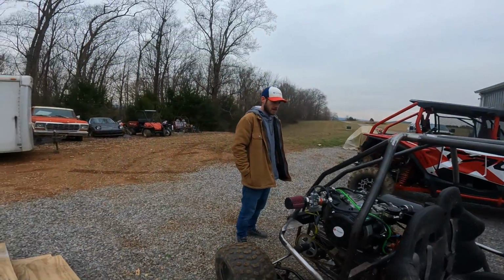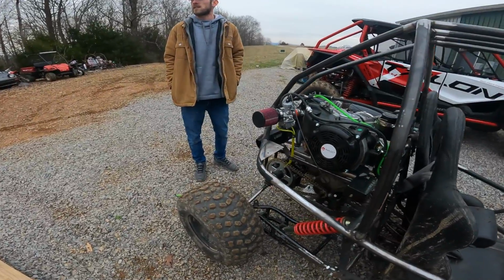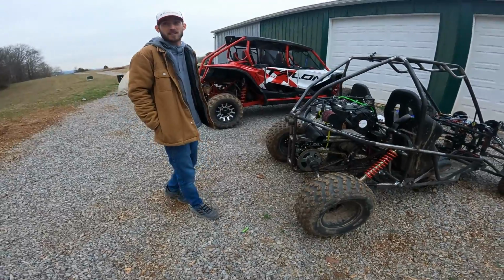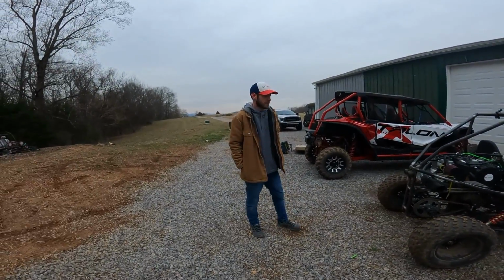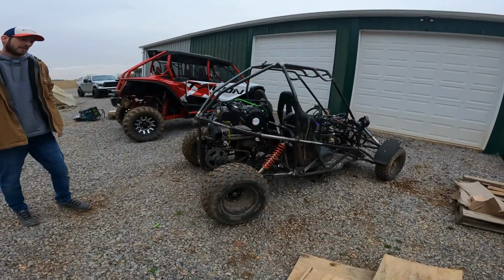But man, it rips. It's a ripper. If you stay up the hill in a couple of the turns, the ruts are so deep it drags with two grown men in it. With Aubrey, it'll probably be perfect. But if you stay out of the ruts and just kind of ride them, yeah, it'll go.